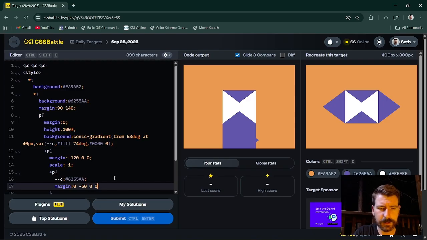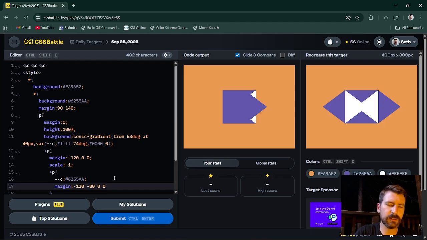Okay, so I think bottom is going to need... No. We're getting some major overflow here. That's what I was worried about. Ooh, wait. There we go. We got to do the same thing we did before. Let's see, top right.